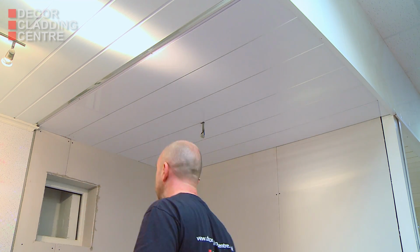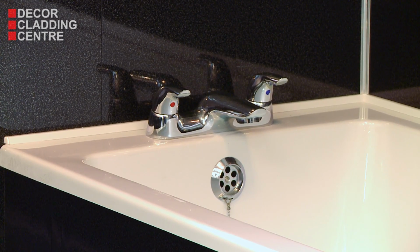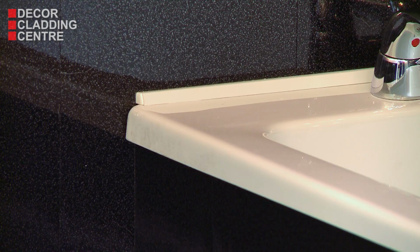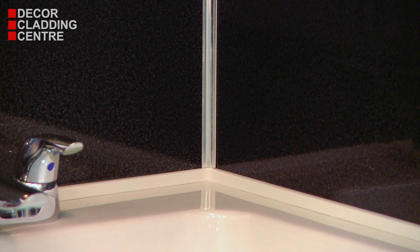For a watertight seal around a bath or a shower tray, we advise using the Clad Seal kit, which contains everything you'll need for a neat finish where there's no silicone exposed. It's a great way to avoid unsightly mildew growth or silicone discoloring over time.